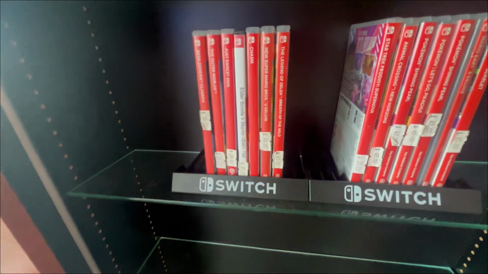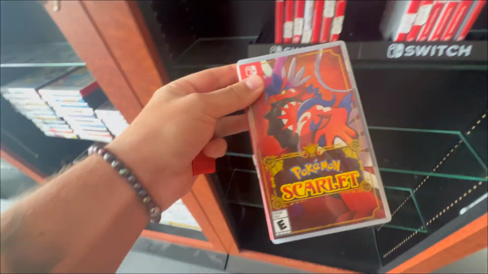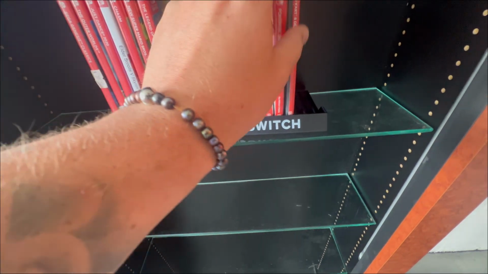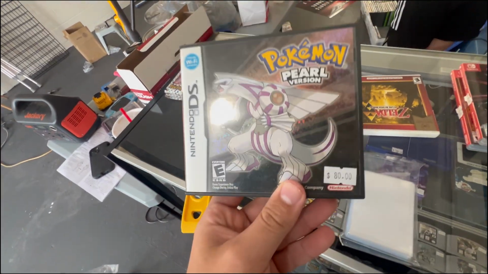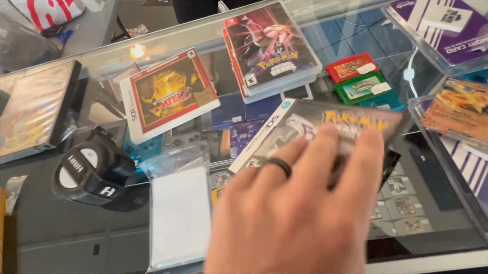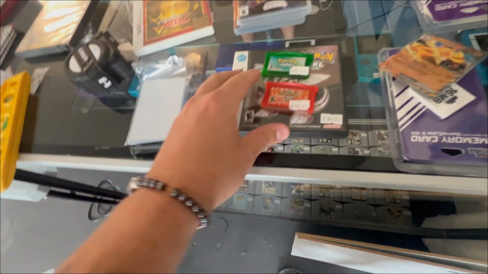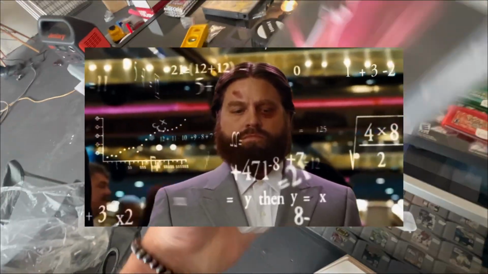Breath of the Wild. So Scarlet. I think this is the one I need too. Okay, this is what I'm actually gonna do. I'm gonna get this Pearl because I have Diamond. I'm gonna get these two, and I'm not gonna get the Switch games. Because these two cost the same as Pearl, and I'd rather have that. Let's get the Switch games later.